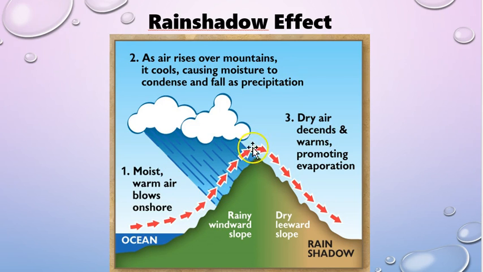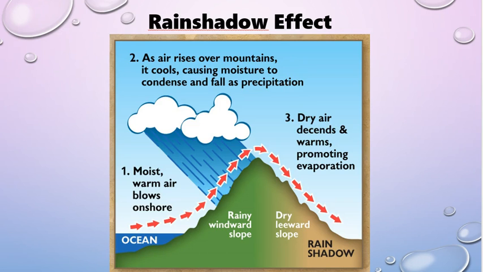But then by the time it makes it up and over the mountain, it's so high up, pushed up in that troposphere, that it's going to have let go, basically, all of its water. So by the time it's coming down, it's going to be sinking, it's going to be dry, it's also cooled off, so it's more dense. So this is going to create a really high pressure area, and you're going to wind up with usually deserts in this area, which is called the rain shadow of the mountain. And this is also called the leeward side of the slope, where you're going to have that high pressure, that sinking air that will create those desert areas.